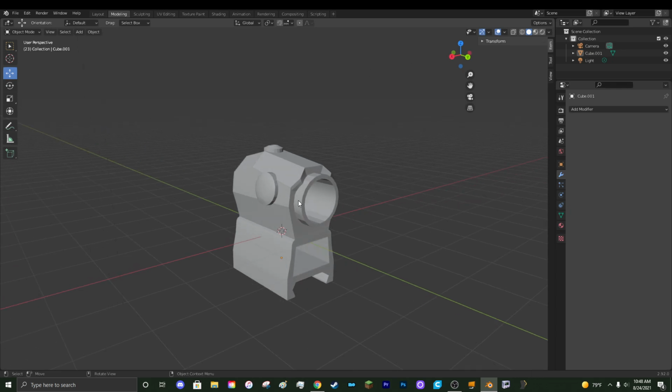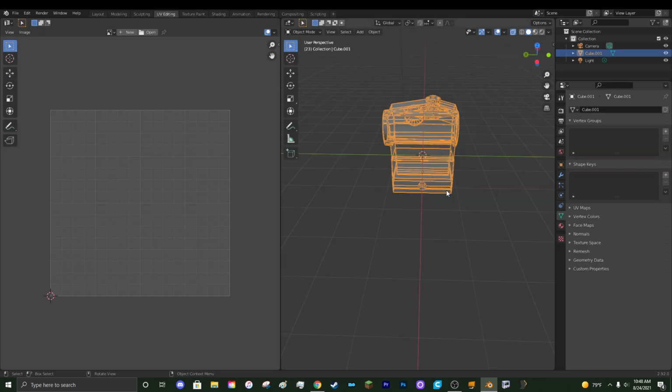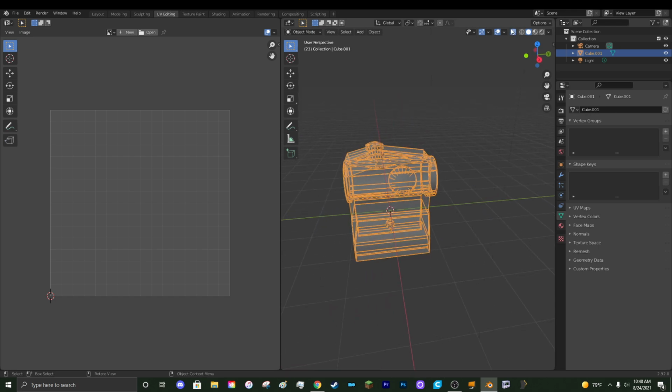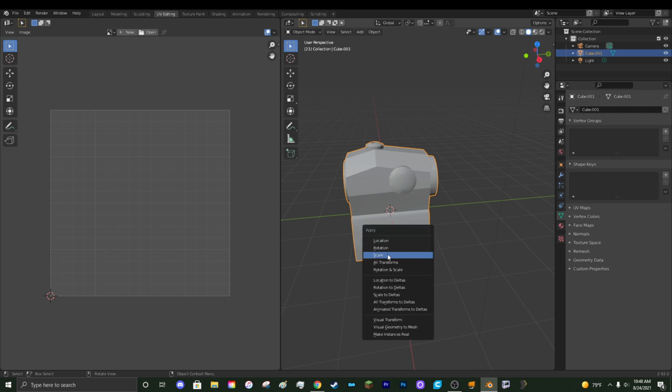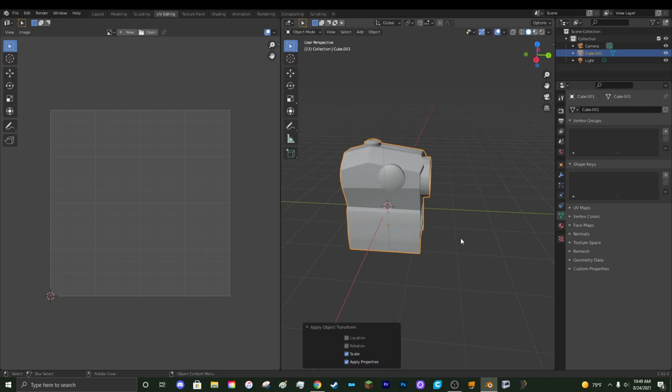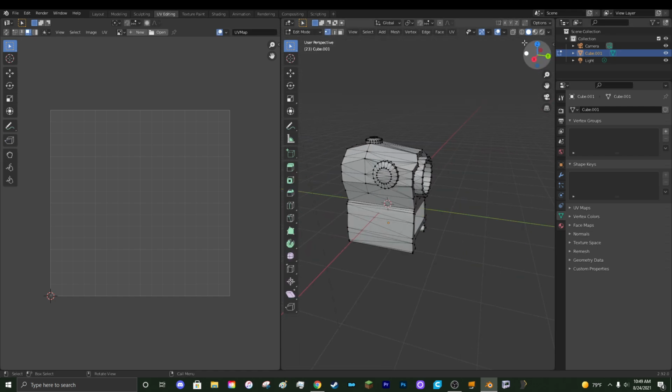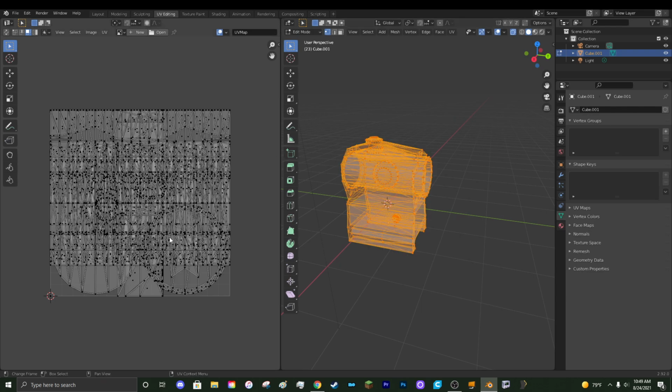So what we're going to do is we're going to select our object, head over to UV editing. Here we can see our object. We're going to press Control A and apply scale. And then we're going to press Tab to head into our vertices mode. We're going to select them all, and you can see a big mess over there on the UV map.